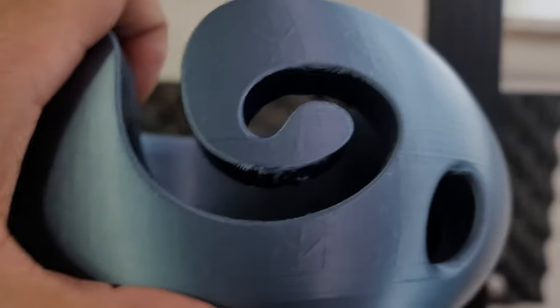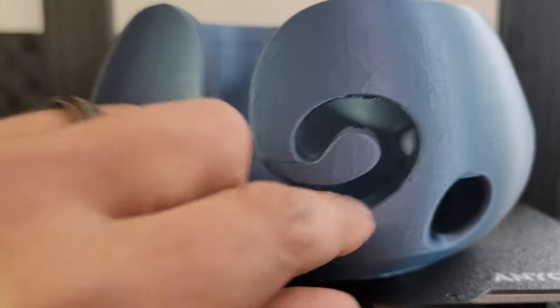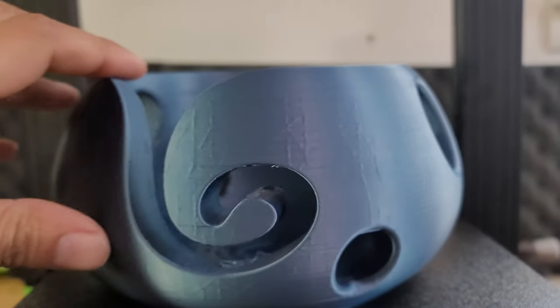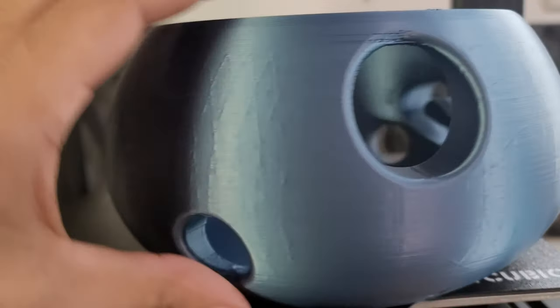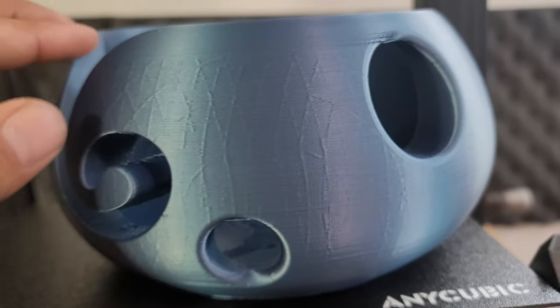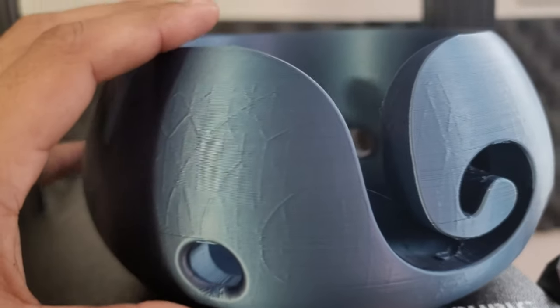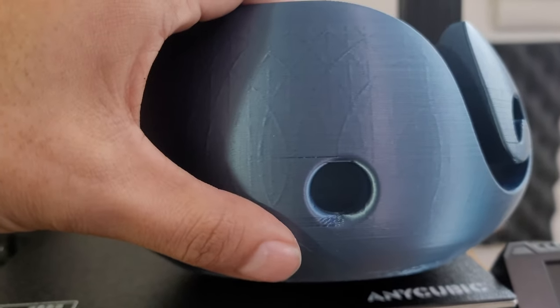Alright guys, so we're done with the 24-hour print. As you see, it looks great. You can see where the supports were. I took the supports off, so a little bit of cleanup right here and here. But look at that. That's actually pretty good. It looks really good, honestly. I wish it looked more like that all the way through, but like I said, I only did two walls. Maybe three walls would have been better. A little splitting here.